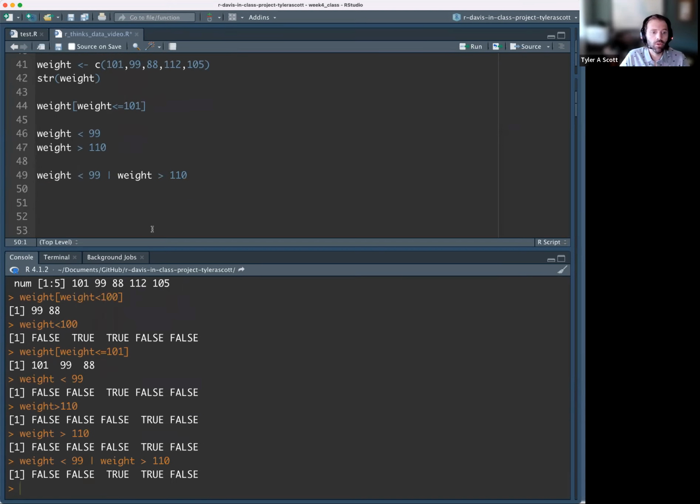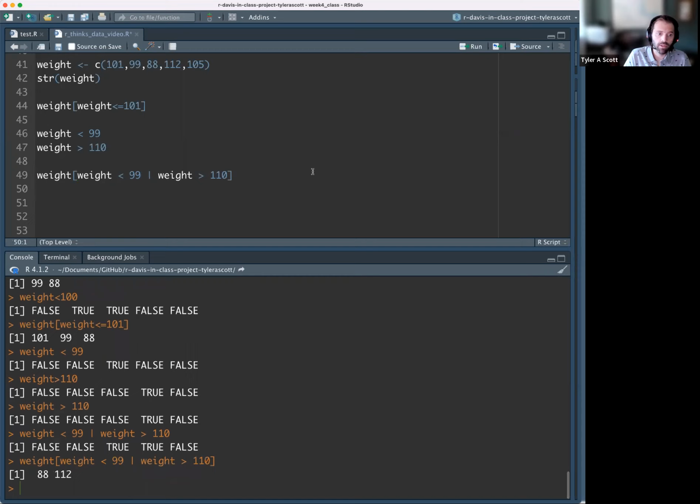If we run both of those, we're going to get 2 true values for where we see either something that's less than 99 or something that's greater than 110, which is 88 and 112 in the sample vector we made. So now we can index with that combined operation, and it's going to spit out 2 numbers, 88 and 112. So the combinations here are essentially infinite. You can build any sort of greater than, less than combination. The only trick is keeping straight all the trues and falses, how they line up, because it'll only return something where the condition is satisfied or vice versa.